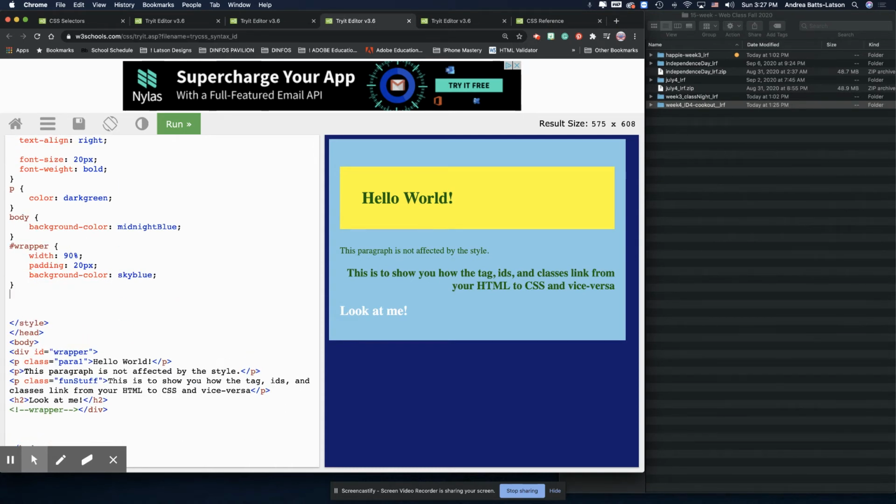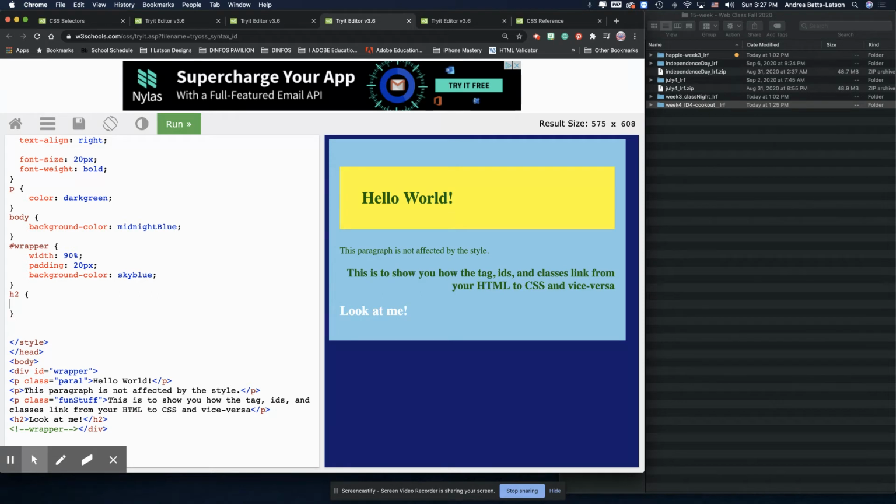But if I go up here and I make a style for H2, I can override that. So if I go up here and say H2 in my CSS and I give it a style, and I say, okay, I want this color to be, what was the color I haven't used? Let me say purple.